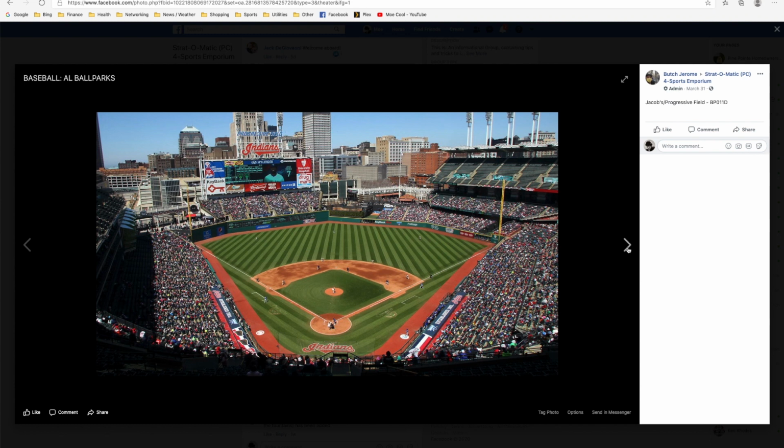Some of these, like, I like to look at the ballpark as if I'm sitting behind home plate. And Butch somehow figures out where the best images are for these, because I guarantee you, I can Google Progressive Field or whatever, I couldn't find this image. Just this time, this is like a perfect one for me. I just love the way they look. I love the camera angle that he uses.